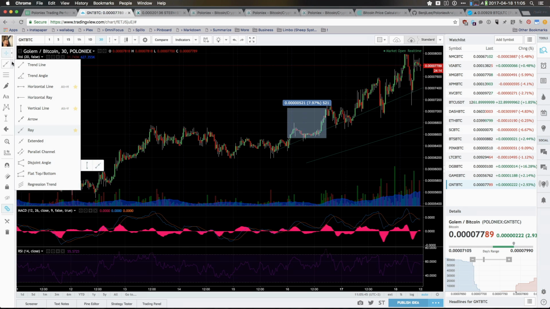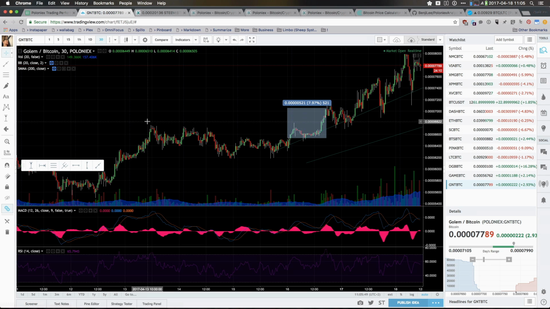You also see that some of the drawing tools have shortcuts assigned to them. So if you want to quickly draw a horizontal line or a vertical line, you can just press its shortcut, which is Alt-H and Alt-V. You may find some of the shortcuts in the wiki or in the settings menu. The shortcuts are actually the same on Windows and Mac.